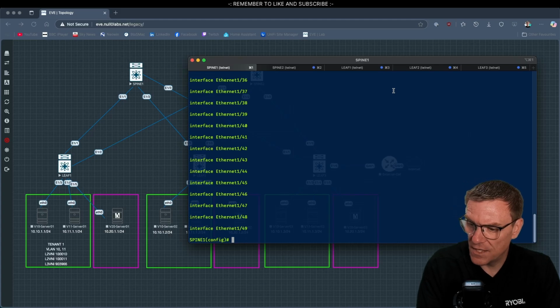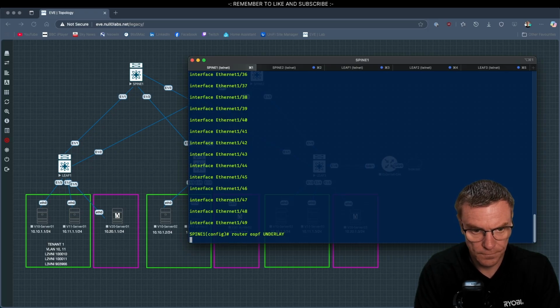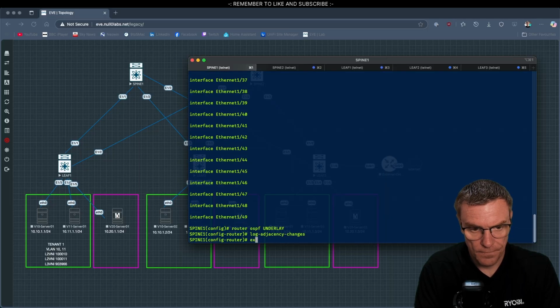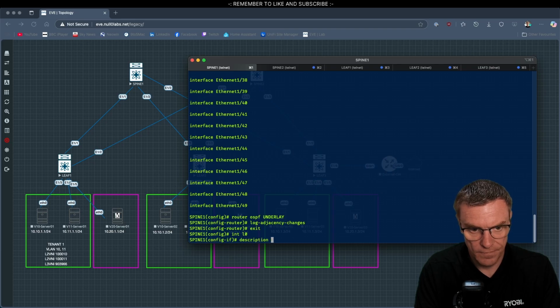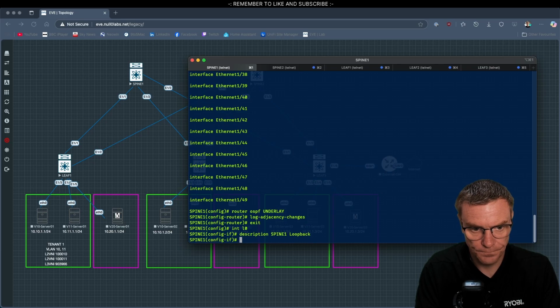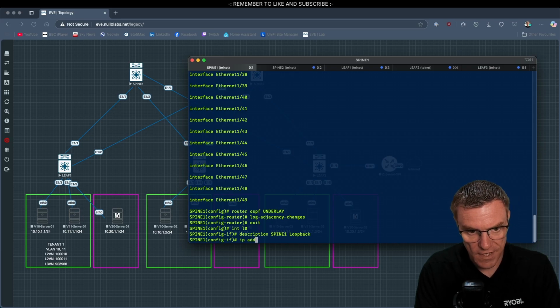So first of all, let's do the underlay. We're going to go router OSPF underlay. Now we're going to go interface loopback 0. This will be the spine 1 loopback. And then we will set an IP address of 10.0.0.1.